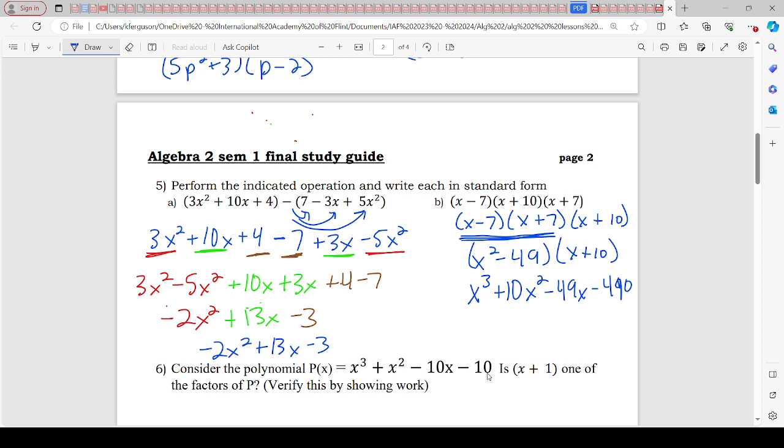Does anybody have any questions on that? It can't combine just because all the terms are different. I got x cubed, x squared, x, and then no x's. Usually when we multiply two binomials, because the degrees are the same, we have a middle term. But when the degrees are different like this, because this has a degree of 2 and that has a degree of 1, or another way of saying it, because I got two different exponents when I multiply, you can't combine. So that's that.